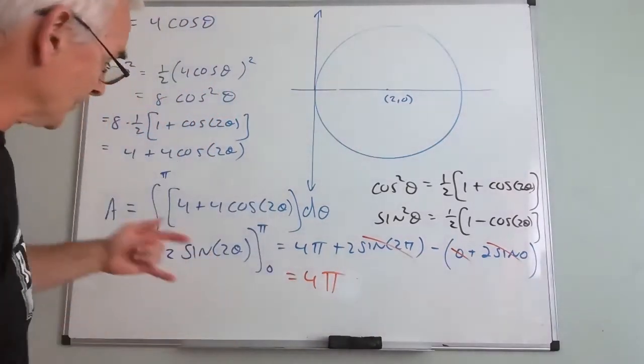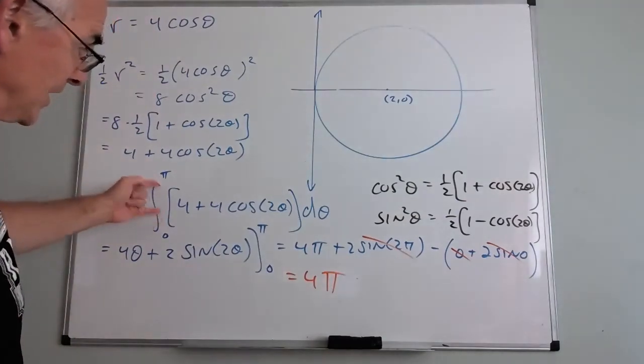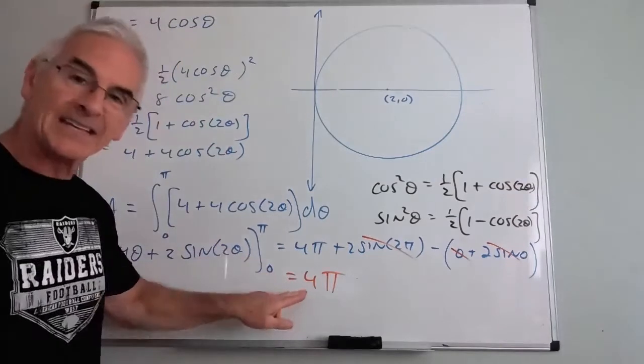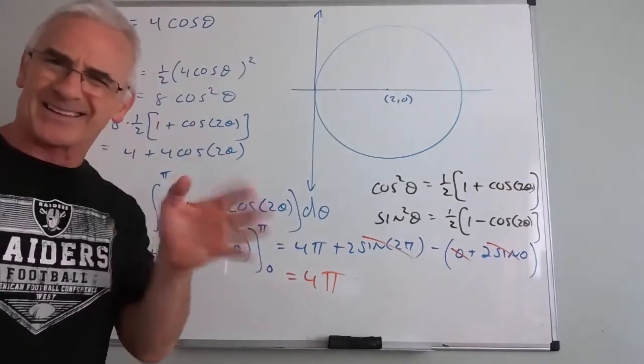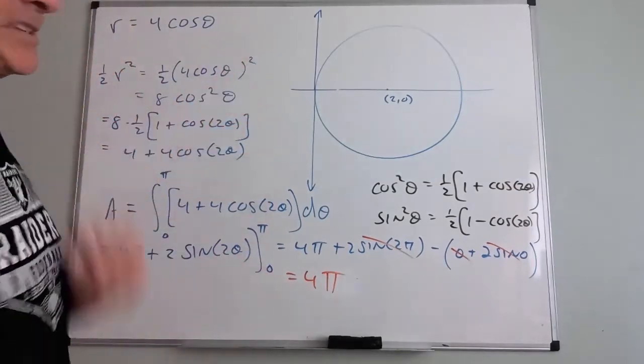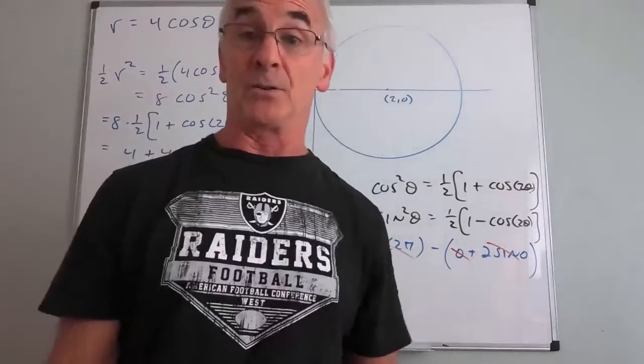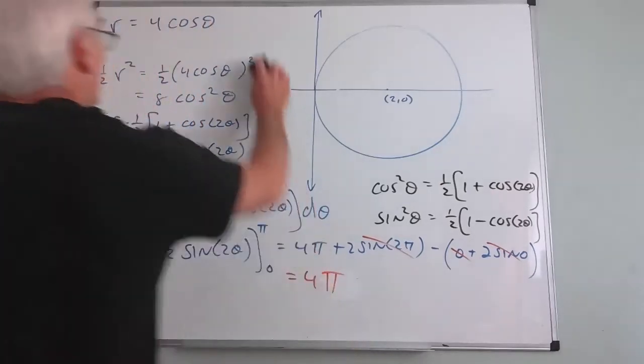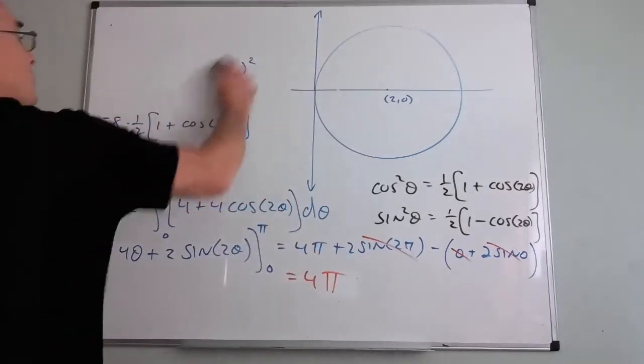And by the way, that's also the confirmation that we knew those limits. Had I used limits of 0 to 2 pi, we would have gotten 8 pi as an answer, and you would say, wait a minute, that's not right. Now, I chose a very simple example because we already knew how to do it. Great. Now let's choose one we don't know how to do. All right. Let's do a cardioid.